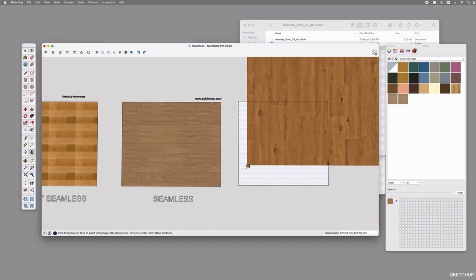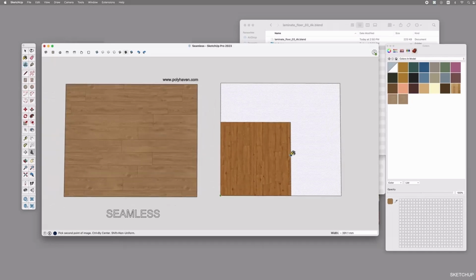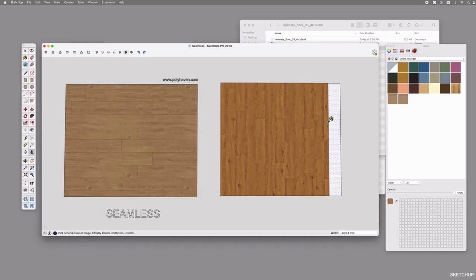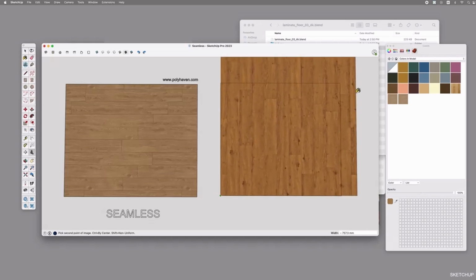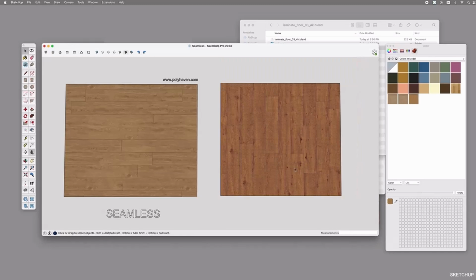Once it's loaded, the material will hover over your surface. You can select the endpoint and move your mouse up. You will notice that you can type in a value if you know the actual size of the material, or just place it in a way it looks good. You can always adjust the scale afterwards.